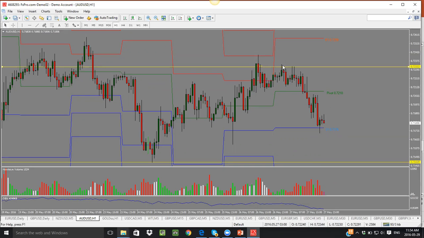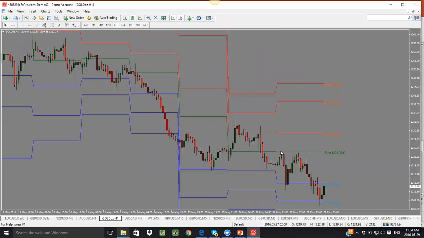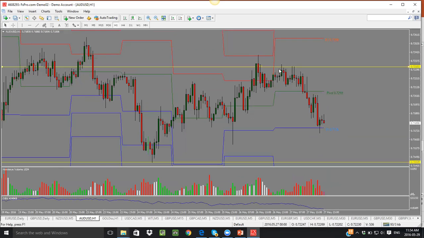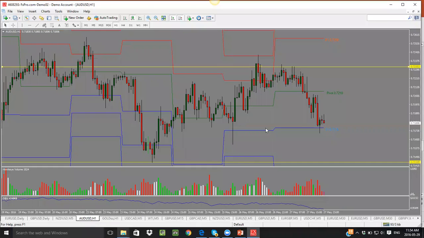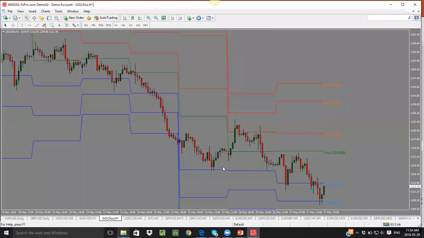So as you can see, it comes in and drops, just like gold here. Gold came into this support and resistance, pivot point, dropped, and as you can see, Aussie here came into the support and resistance, dropped, and then gold went up back to the same level, and here Aussie goes up back to the same level, then gives us a nice tweezer top, pin bar, a reversal signal here, and as you can see here, pin bar in gold, and it starts to come down. So it's good time to take Aussie short here.